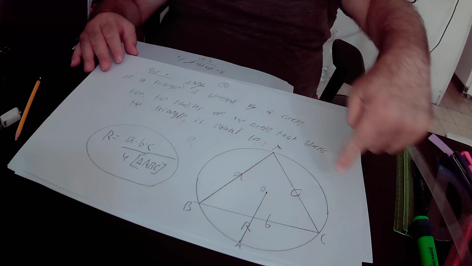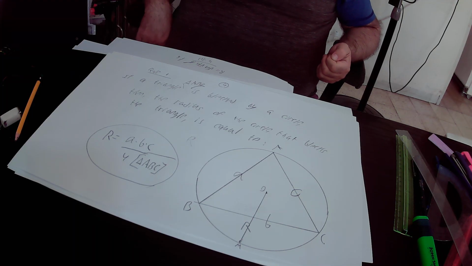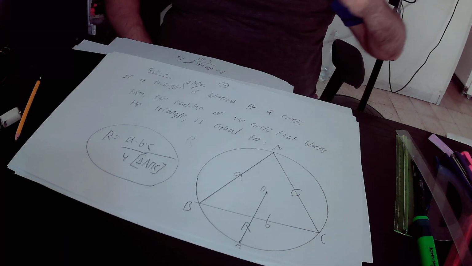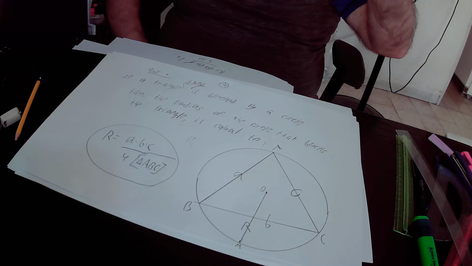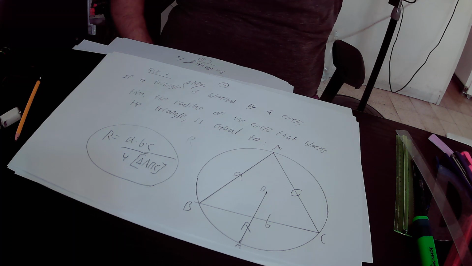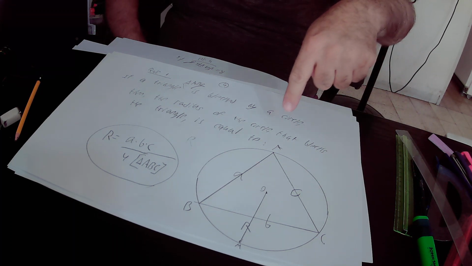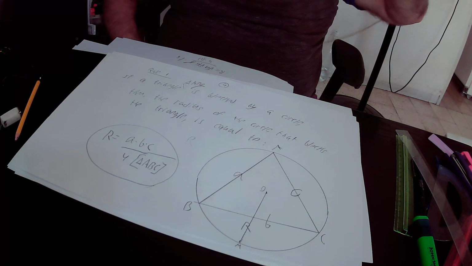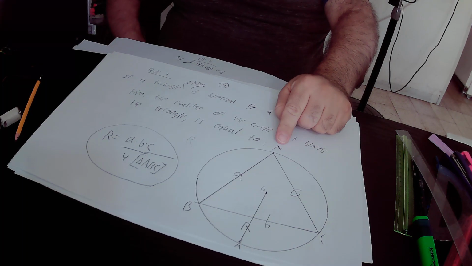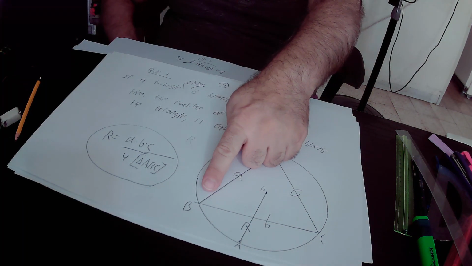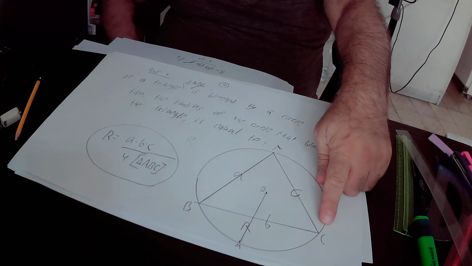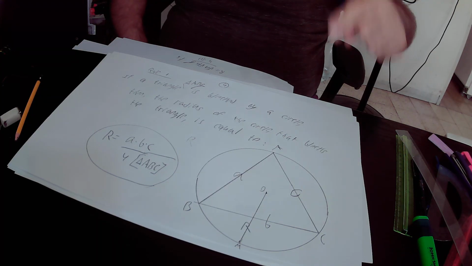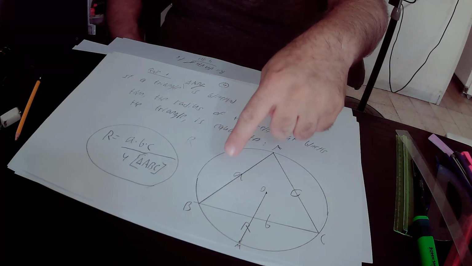We have a circle, and in the circle we have triangle ABC. This is triangle ABC that is blocked by this circle. Why is triangle ABC blocked by the circle? Because all 3 vertices of the triangle, that is to say vertex A, vertex B and vertex C, are all touching the circle. Vertex A touches the circle at point A, vertex B touches the circle at point B, and vertex C touches the circle at point C. Therefore, we can say that the circle blocks triangle ABC.